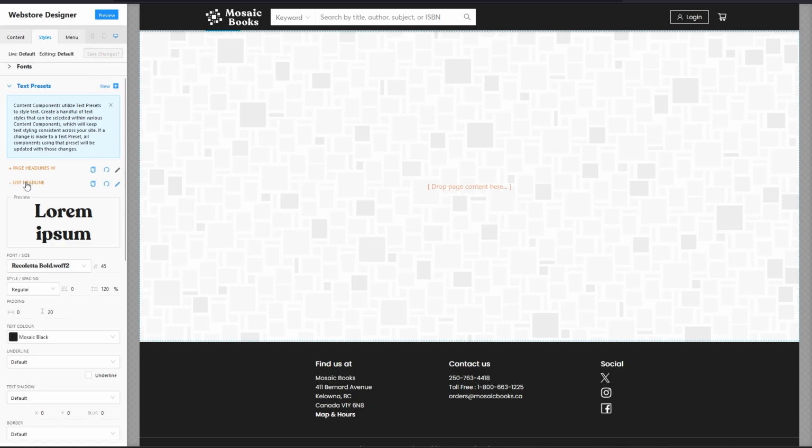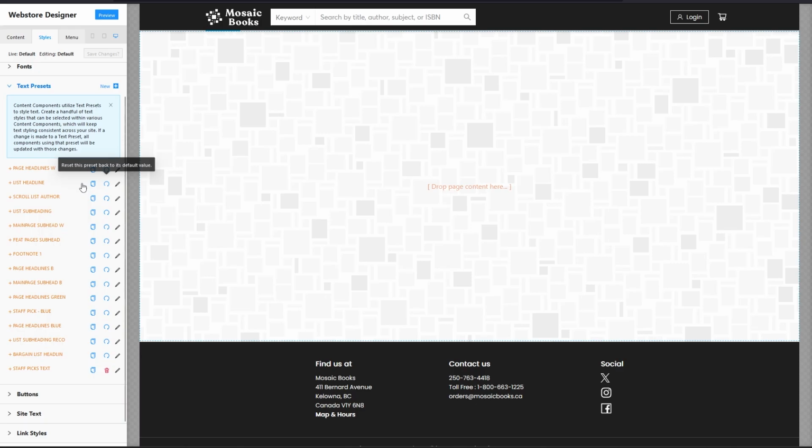There is also, with every text preset, a duplicate button. So if you're creating a text preset and all you really want to do is change the color of it, like, oh, I have an instance of this I want to use, but now I've got a different color background, or I just want to modify its color, there is a duplicate button here. You can click on that to duplicate the preset, and then at that point just change a few things and away you go. Pretty nice that way.